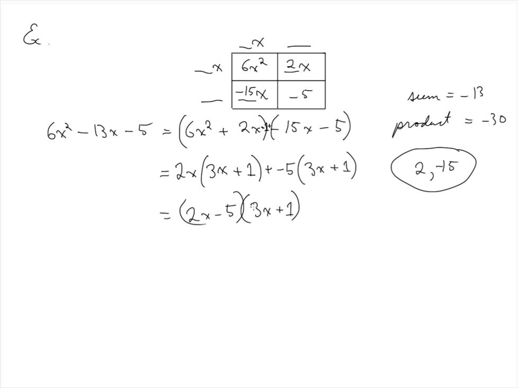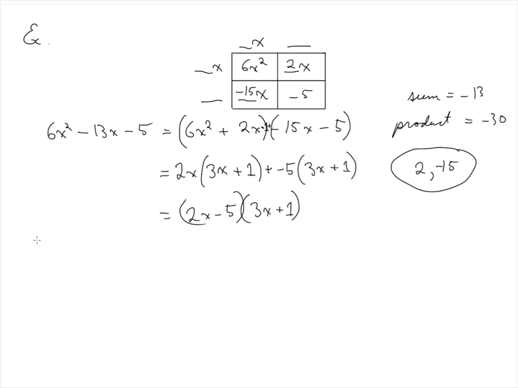You may be used to using a distributive law to factor out a factor on the left instead of on the right. We've taken this thing on the right and factored it out, but it doesn't matter. Multiplication is commutative. So for instance, 7 times 2 and 2 times 7, they're both the same thing. They're both 14. So we can do it on the right just as easily as doing it on the left.